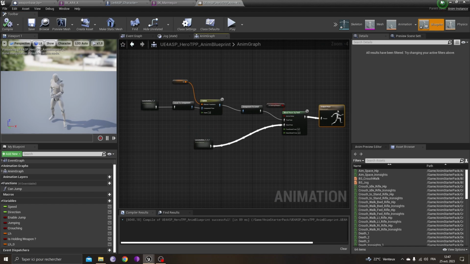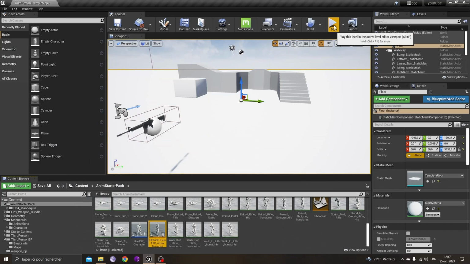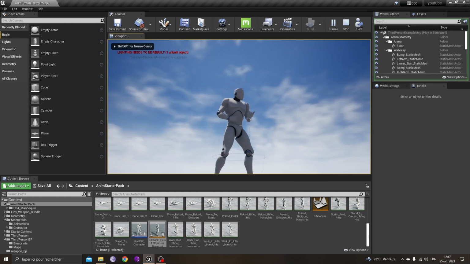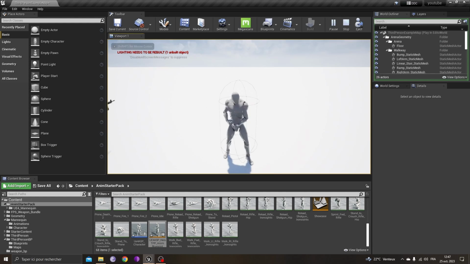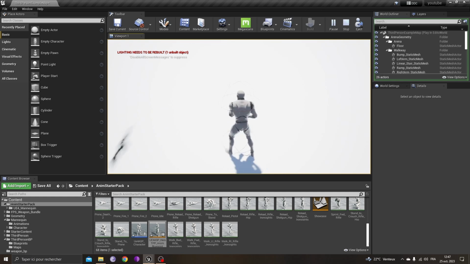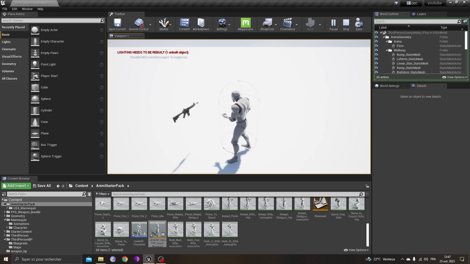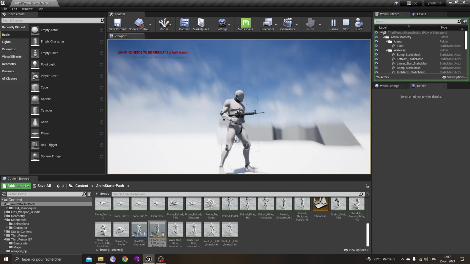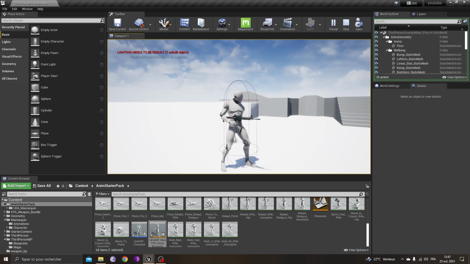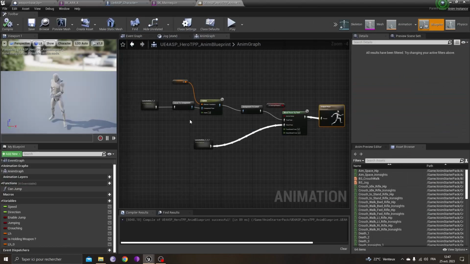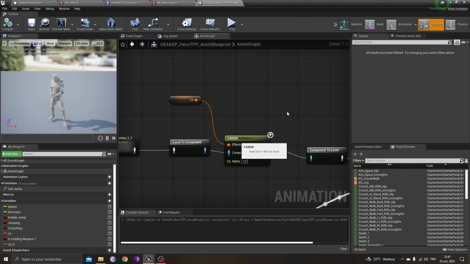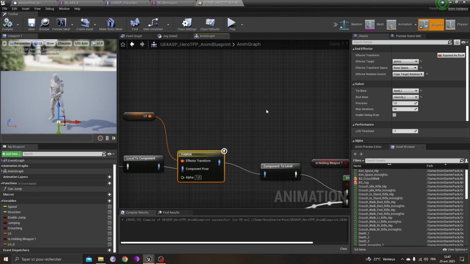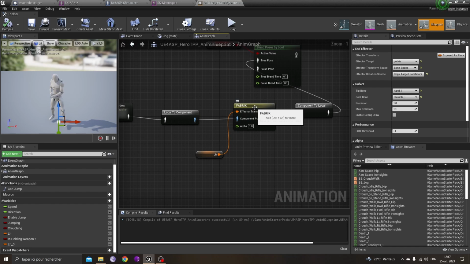Okay, guys. We are going to test our character now. We press play. Okay, this is our character with an initial animation, and when it is going to overlap, the weapon will be attached to the character. The left hand will not be attached actually. Why? We are going to figure out why.